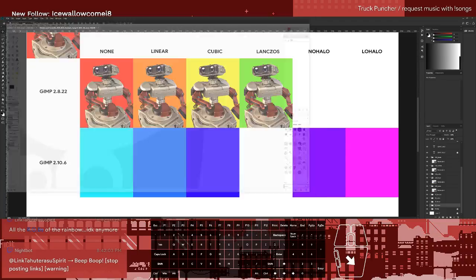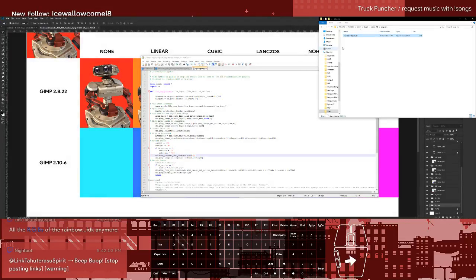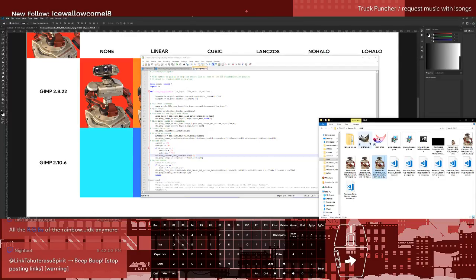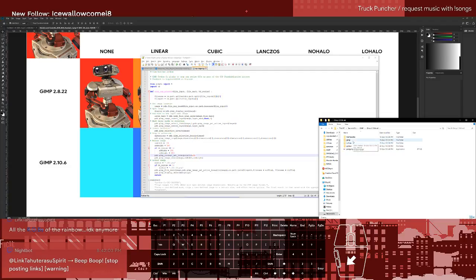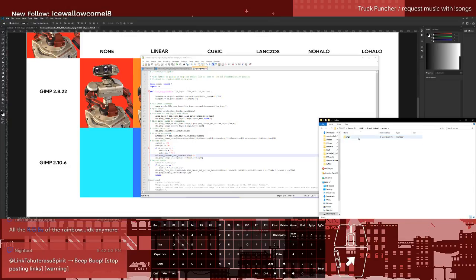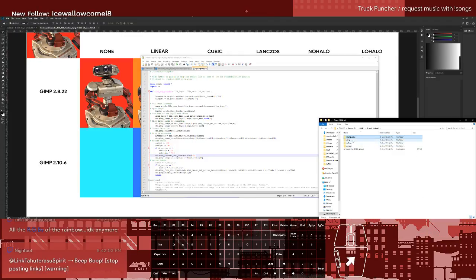Okay, so now I can close this. You have this script here. Go ahead, let's copy it. I'm gonna go to this 210 folder. GIMP. Where is it gonna be? I think it's gonna be in frameworks. It's gotta be somewhere. Where am I gonna put the plugins basically?